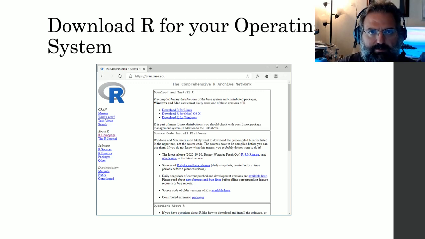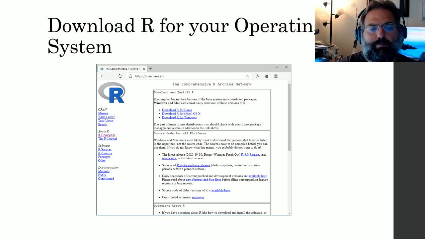It's a very simple interpreter, and RStudio is a tool that uses it and runs on top of it, essentially spawns it off, sends it stuff, gets back results, and shows them to you. So you have to have R installed. They're not distributed together. You have to go out and install R separately if you do it this way.